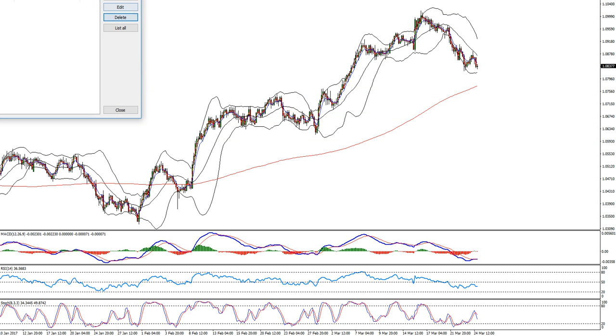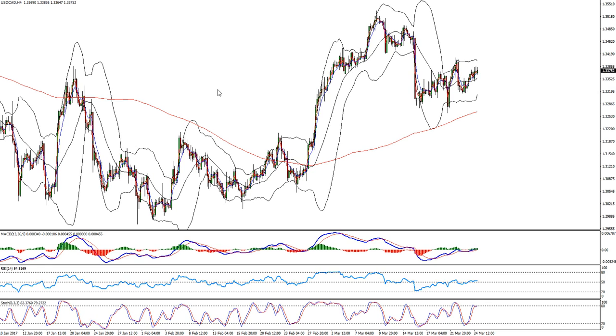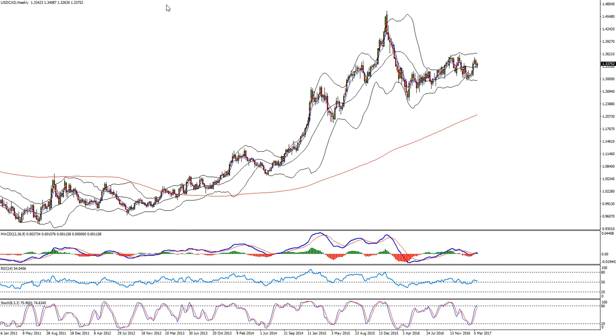So keep an eye on this, guys. It's a really interesting opportunity coming there. Dollar Canadian is a pair I want to get involved with. I'm looking only for sales here. You know that, not a secret to anyone, and not because I moved to Canada, just because I believe this one is really good. This is the double cycle we are creating. Anywhere here, I would expect this to block, break down the trend line, retrace into waves, and continue further down. So I am very bearish on this pair.